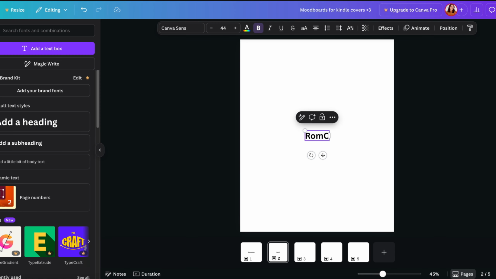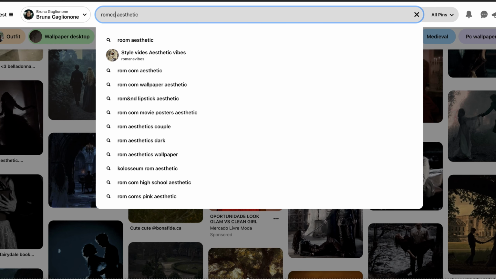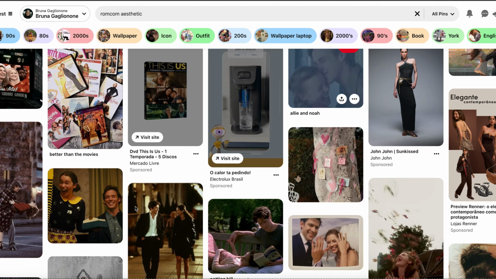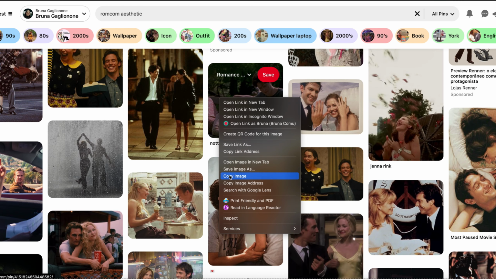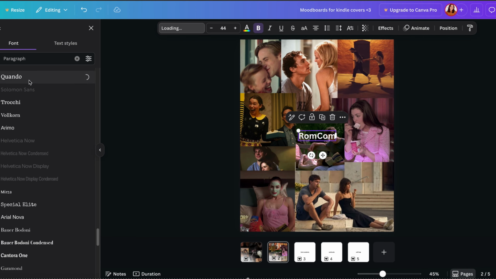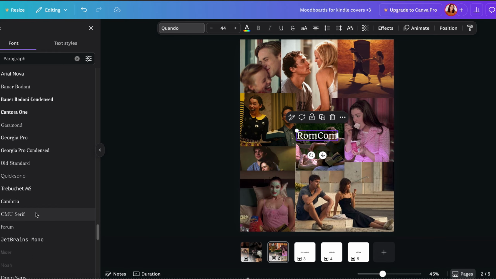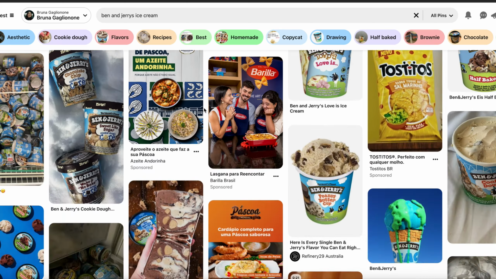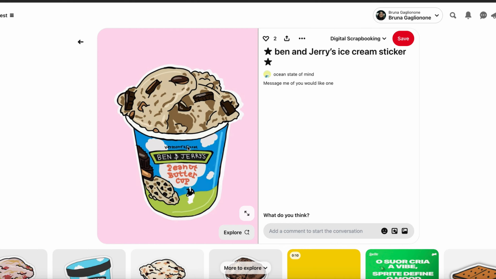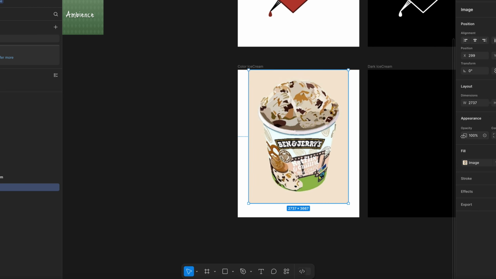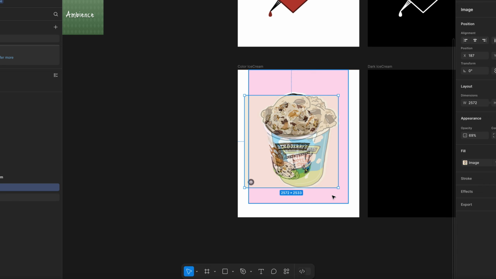Now, the second cover is romcom, so go to Pinterest, romcom aesthetic. I was seeing a lot of movies, but that's not really the vibe until I saw a lot of ice cream, and then I remembered, wait, there's a lot of ice cream in romcom movies. So I went straight into the big jar of Ben & Jerry's. I had a vision, okay? So I mixed 2 parts of drawings I already liked. Unfortunately, I forgot to film the vector art, but you know, ignore it.